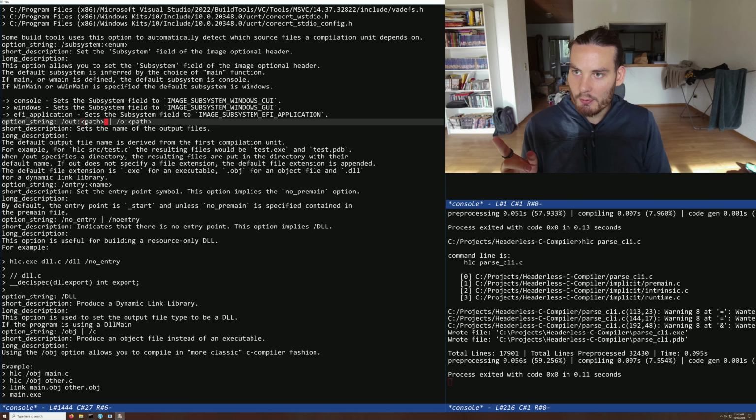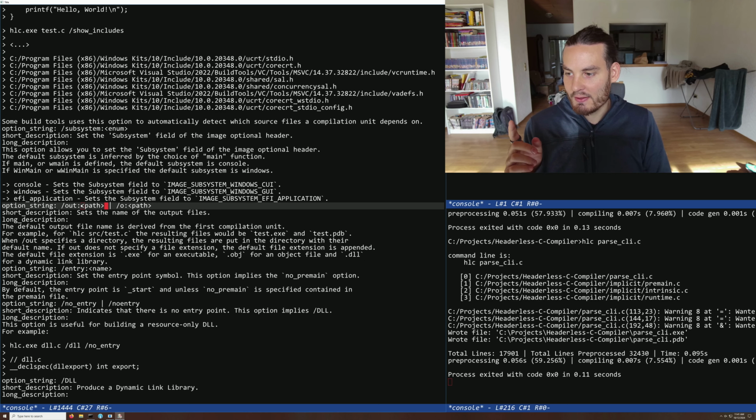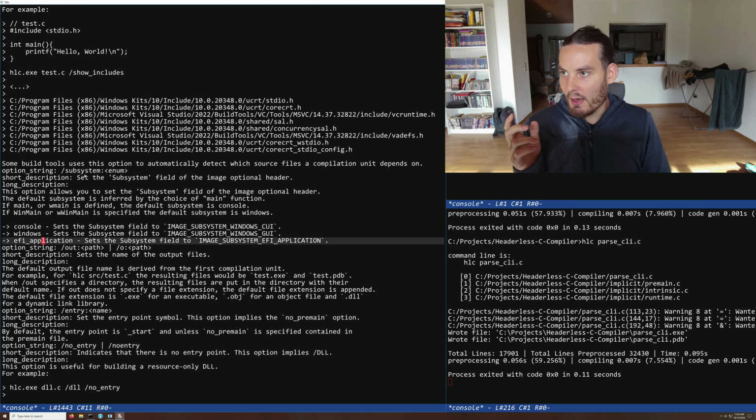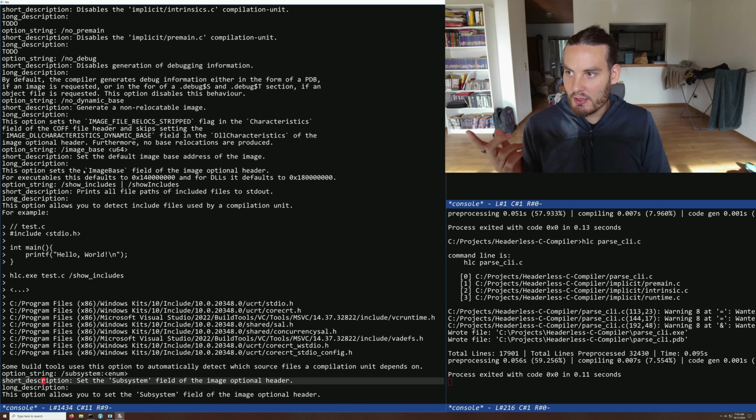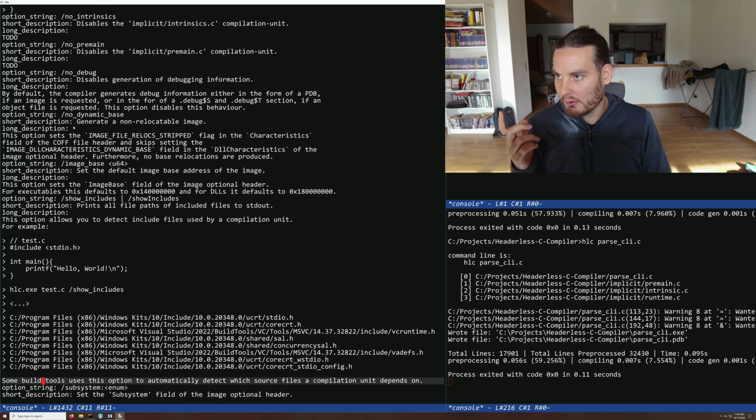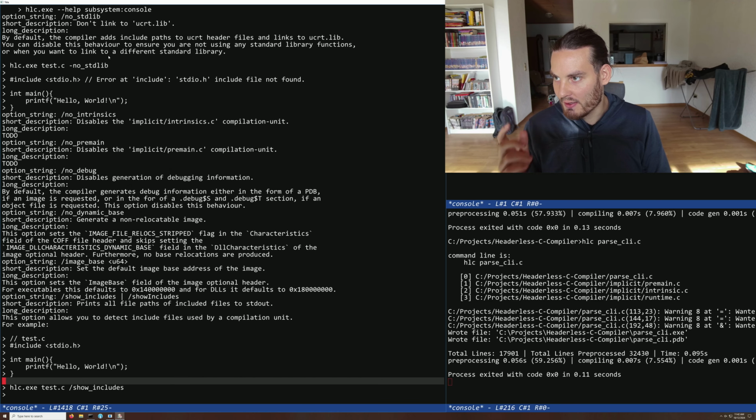There are string arguments, like for example this one, out path. There are enum arguments, which let you choose one of a couple ones. So for example, for the subsystem option, there's console, window, and EFI application. And there's integers, for example, there should somewhere be the base option.